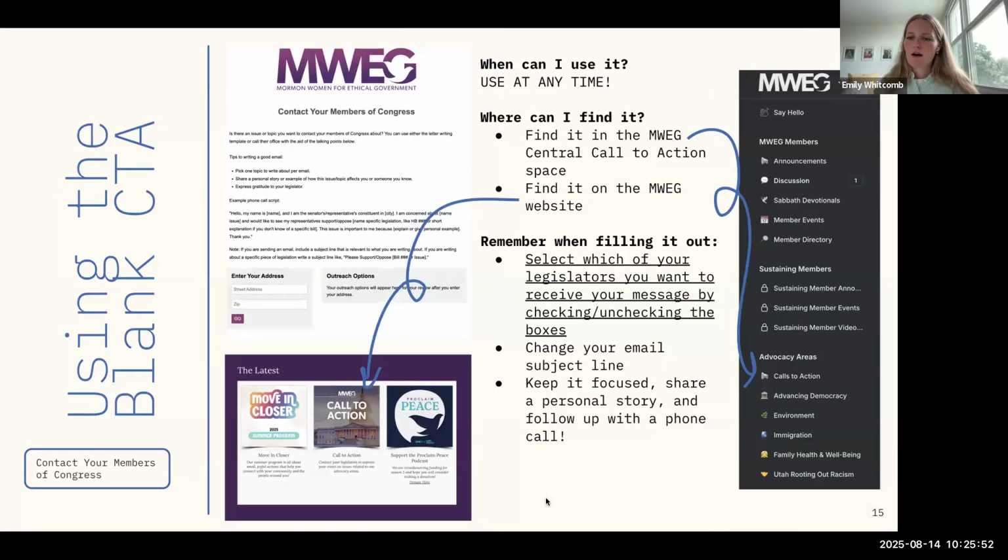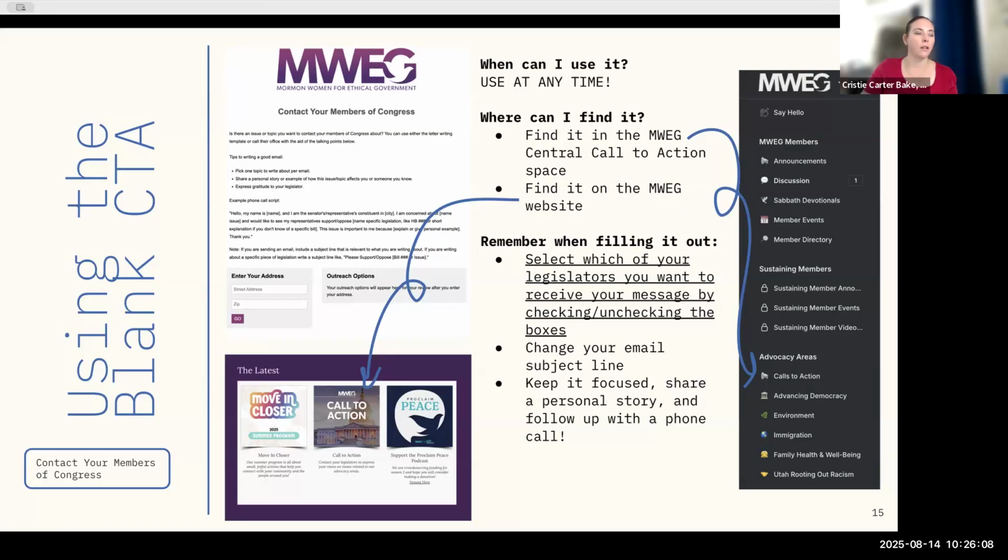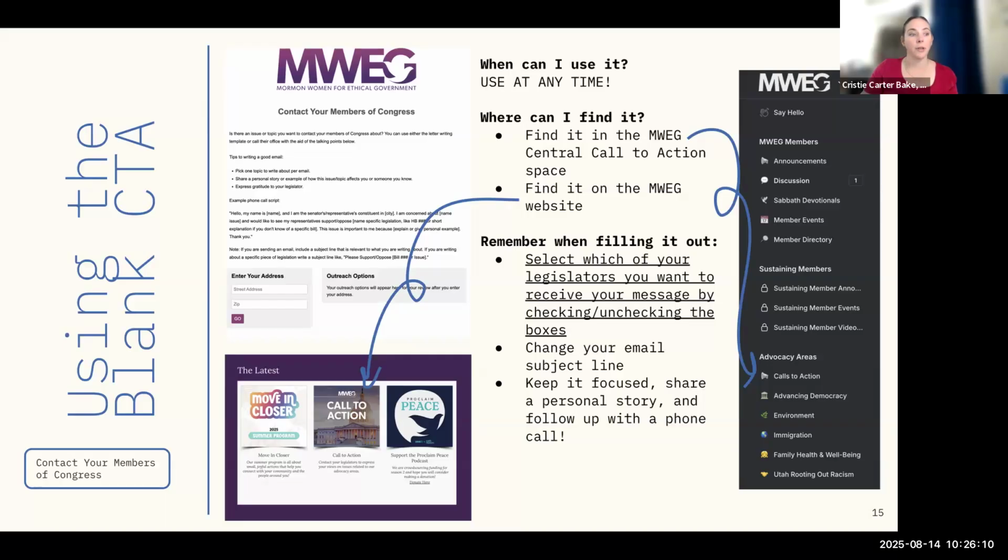And I'll go back to Christy to talk about the blank CTA that we have. Thanks, Emily. So our blank CTA is always active. You can find it in all the usual places, and sometimes we repost it. It looks a lot like the CTA forms for our topic CTAs that have a lot more content in them, but as you will see, it's more open-ended.